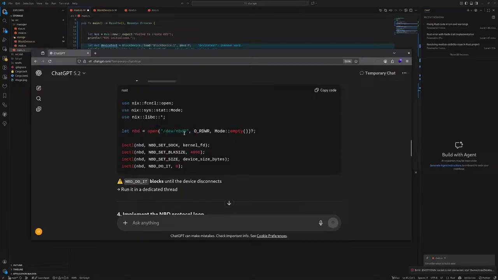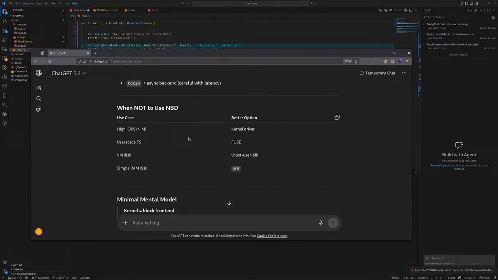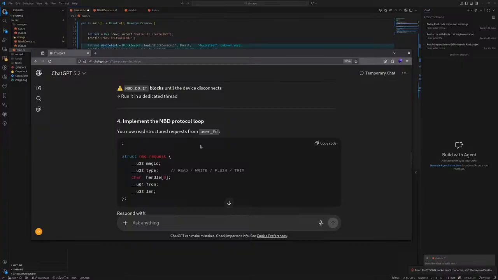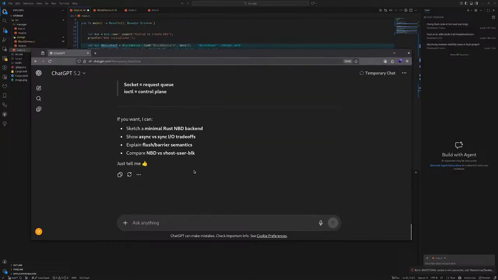NBD 0, mode empty. Yeah, didn't we have to advertise it to the kernel with the NBD request magic type read write flush string handle 8 from length.